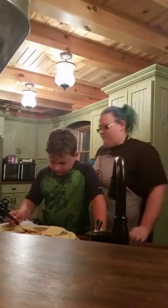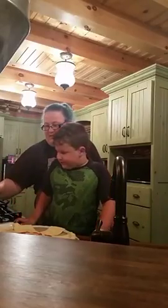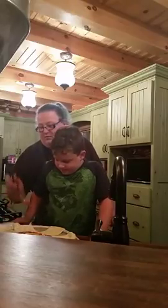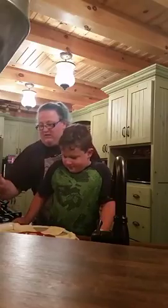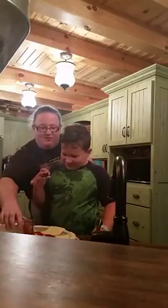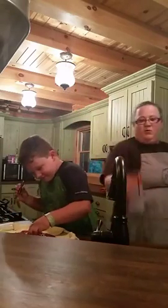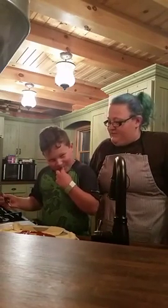Want me to help you out? How about I put some on and you smooth it out? Since we don't have all day — but if it was just you and me cooking, I would let you take all day. So I'm just smoothing that out. I'm going to pour the rest of that out on there. Luckily, we're eating this and no one else is, because this is not kitchen sanitary with you sticking your finger in it.